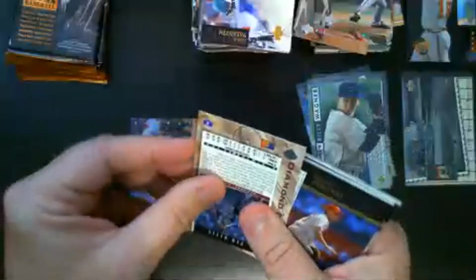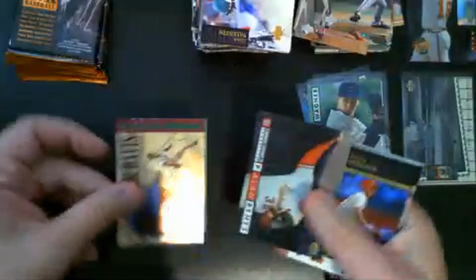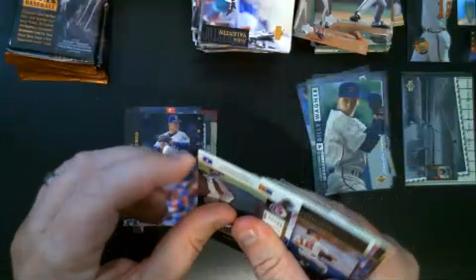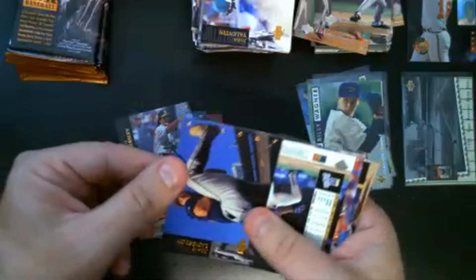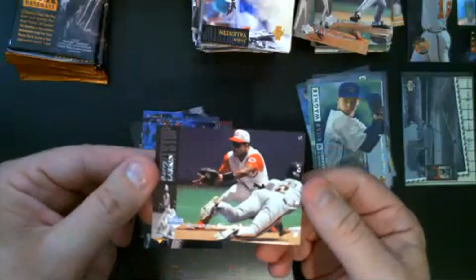Xavier Hernandez for the Yankees. Diamond debut. Tim Davis for the Mariners. Alan Benes, prospects. Doug Strange for the Rangers. Eldred. Vizcaíno. Dennis Eckersley. Mark Langston for the Angels. Vince Coleman for the Royals. David Hulse. Sid Fernandez, and a Barry Larkin Electric Diamond.